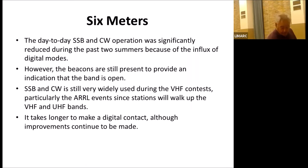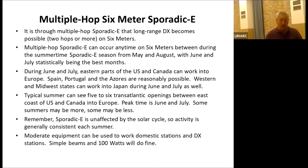There have been some paradigm shifts with six meters. Going back to multiple hops sporadic E — you can see five to six transatlantic openings between the east coast of the US and Europe, with June and July being peak time for a lot of these formations. As noted, sporadic E is not affected by the solar cycle, and you can probably do well with a hundred watts.